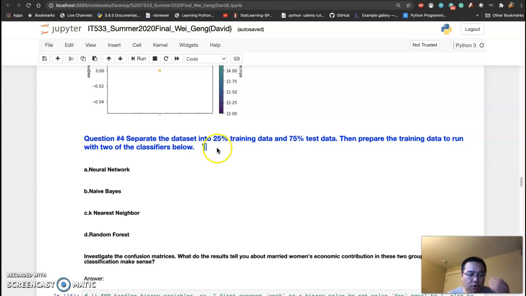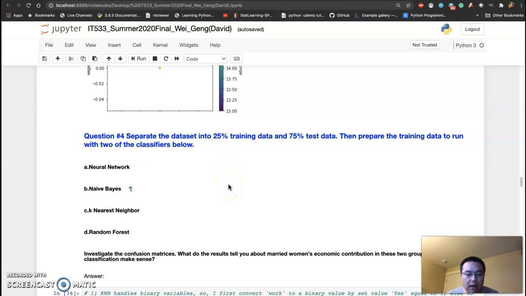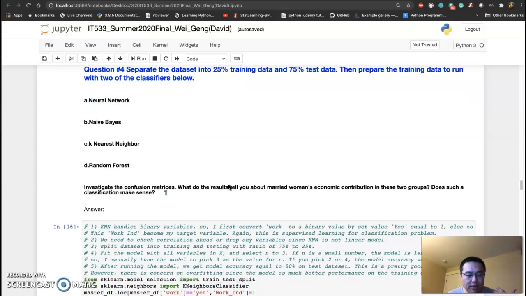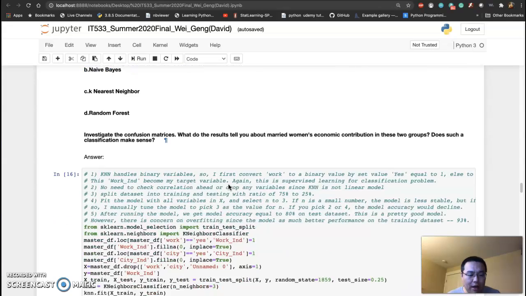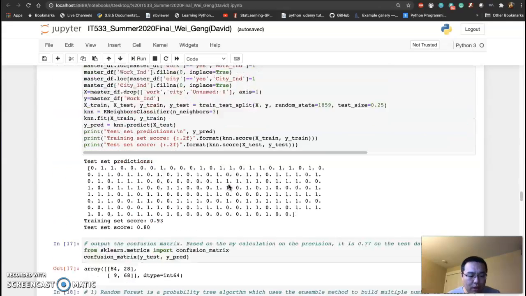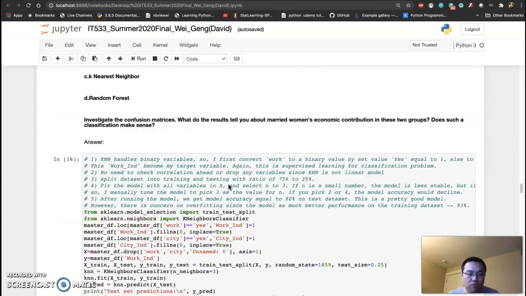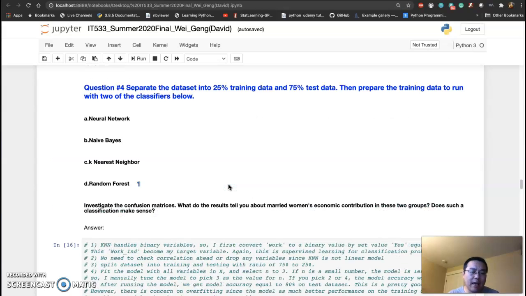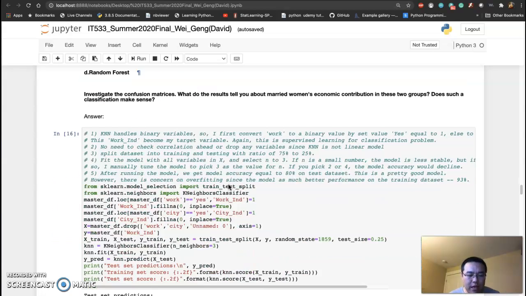So coming to question 4, I basically chose 2 classifiers. One is KNN, and the other one is random forest, to make the prediction. I made a split between the training data set and the testing data set, 75% to 25%.